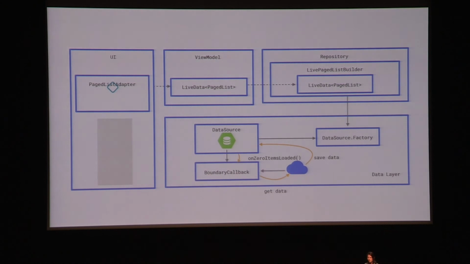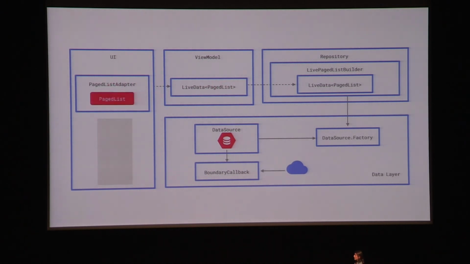Meanwhile, the network gets the data, and we're saving that data in the database. In the page list adapter, we're now displaying the empty page list. But because the data source was modified, because we've added elements to it by inserting the response from the network, the data source needs to be invalidated. This means that a new data source is created by triggering the data source factory's create again. But this is all done under the hood for you. Then the data source is recreated, a new page list is created, this time with data, and is sent to the adapter.